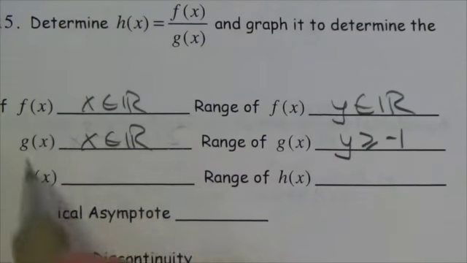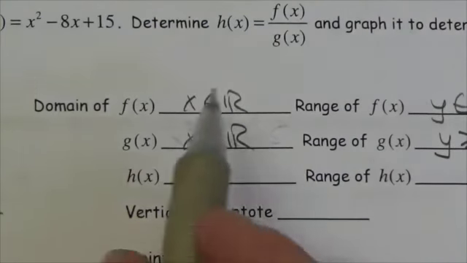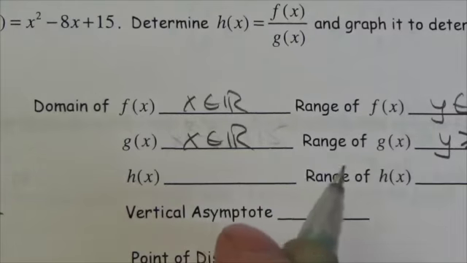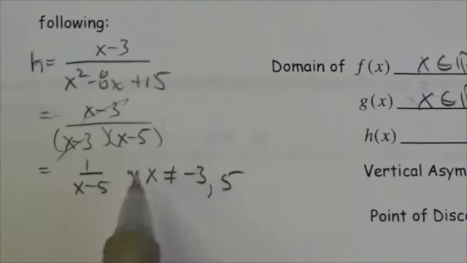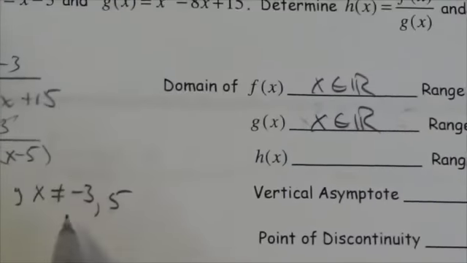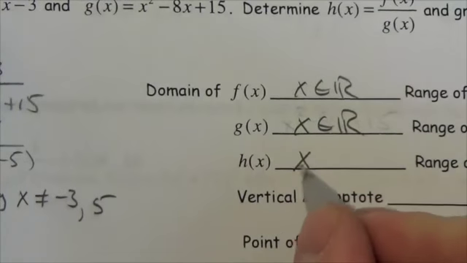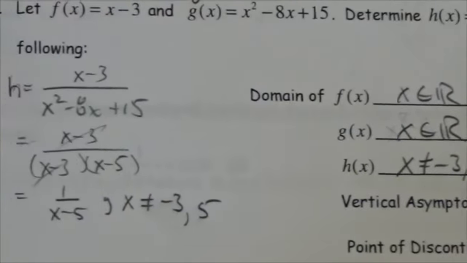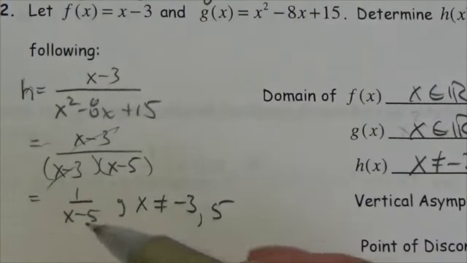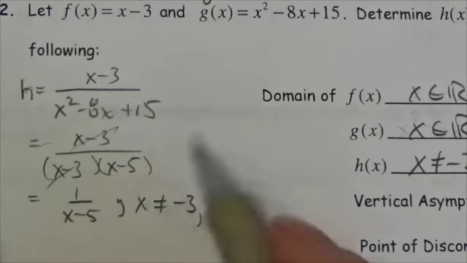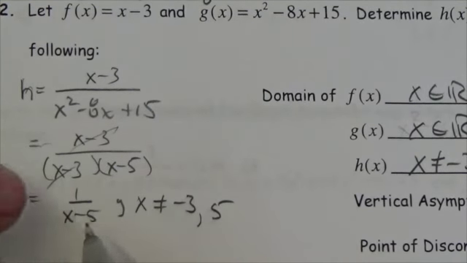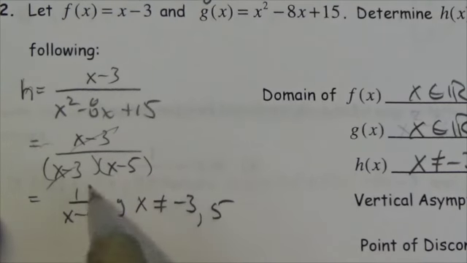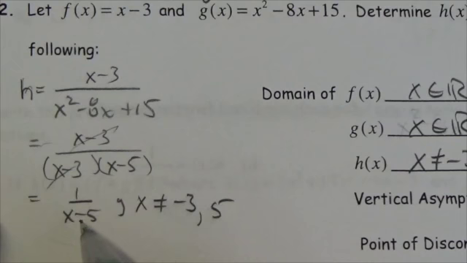Now, h of x does not have the same domain here. Okay, h of x, I've already dealt with it right here. H of x is going to be equivalent to this, but it's going to have this limitation here: x cannot equal negative 3 or positive 5. Now, additionally, look at the value here. It's going to have an asymptote. Okay, this thing here is going to have a horizontal asymptote when y is equal to 0, because when the denominator gets really, really large, this whole thing is going to go to 0.